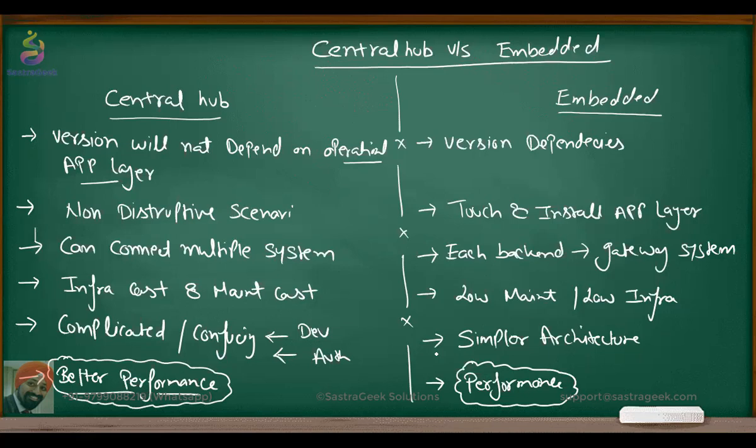So my question falls on the same thing, version dependencies. Let's say Chrome gets updated every year or month or sometimes, so is there no version dependency on the central hub or embedded system? I see we implement some notes whenever Chrome gets updated. We are in a central hub scenario. So how does it work, what difference is there?